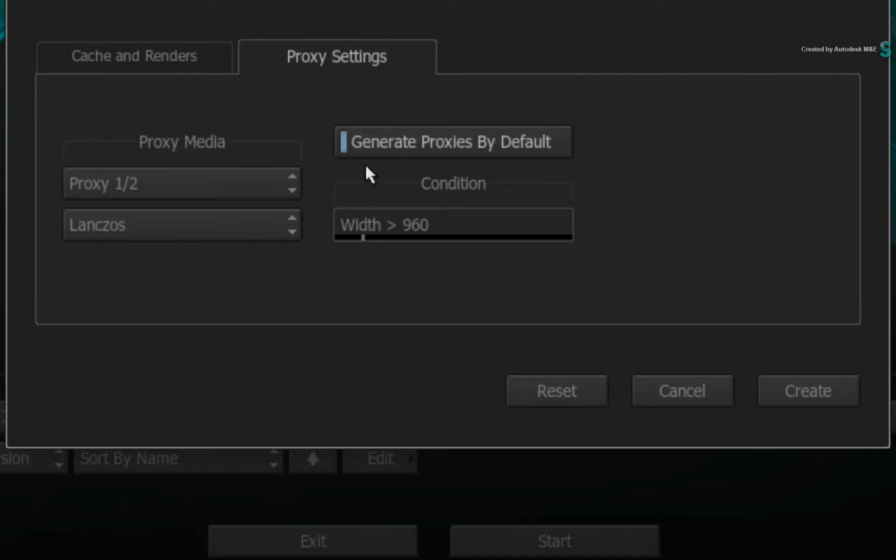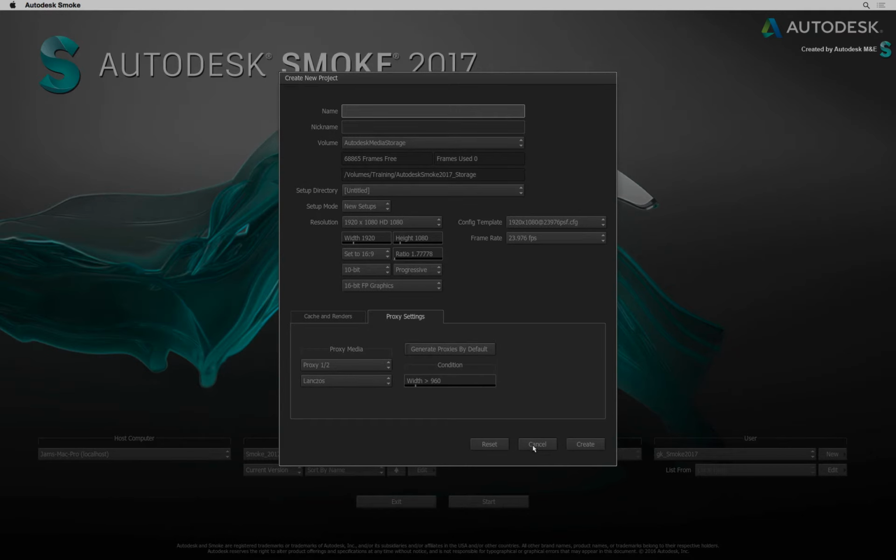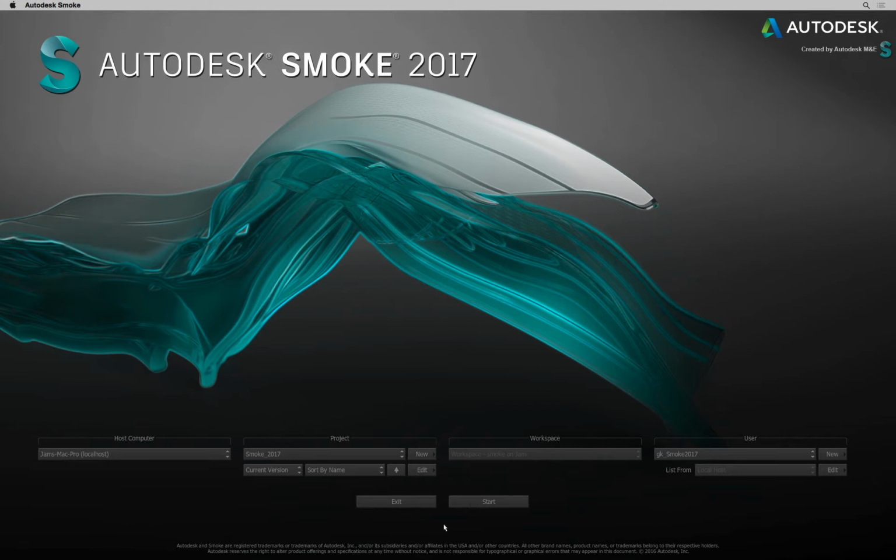When enabled, media imported or generated by Smoke will generate a proxy. The big difference is that this is not an on and off switch for proxies in the project. When this button is on, it simply enables a bunch of proxy generation preferences throughout the software. You can easily toggle these preferences in the software at any time. This is normally off by default. Finally, the conditional option is still there to ensure that you don't generate proxies for small resolution media where it is unnecessary. Once your project settings are ready, create your project and start working as you normally do.